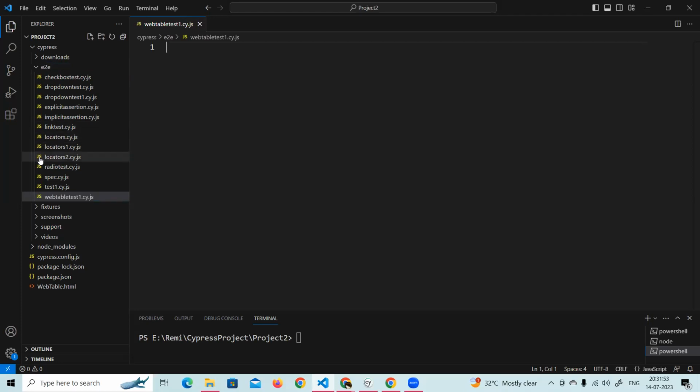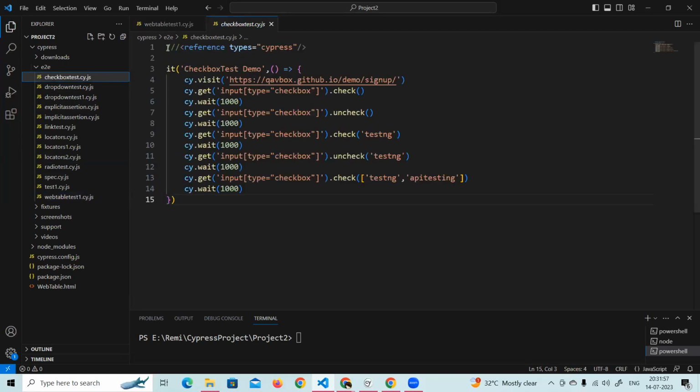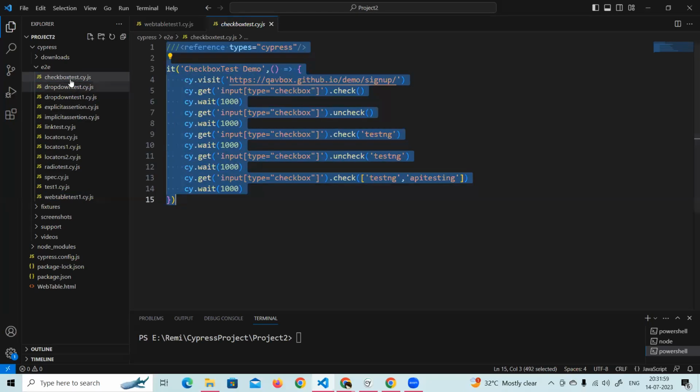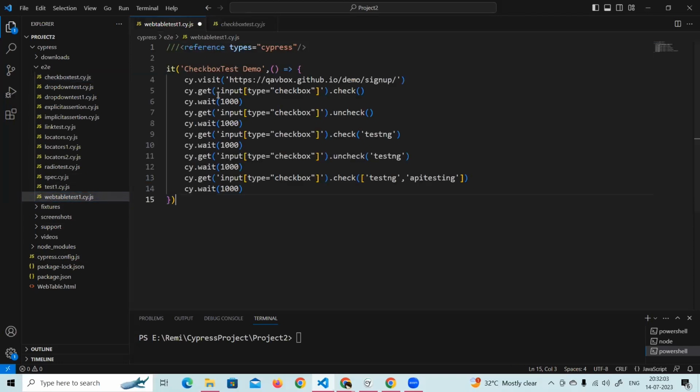Right. So now I can just get the default and put it over here. So this is, let's say, web table demo. I will just remove all this.